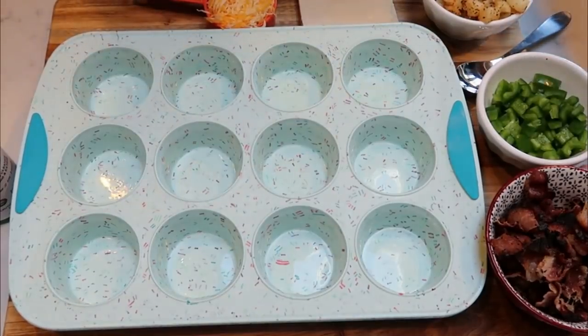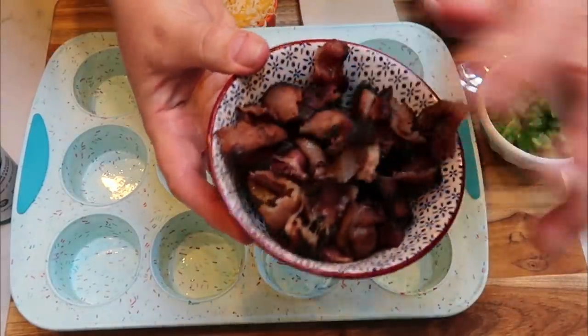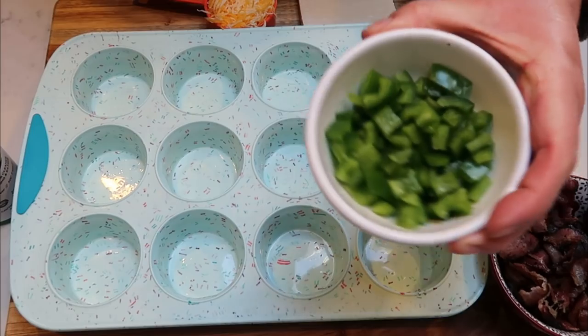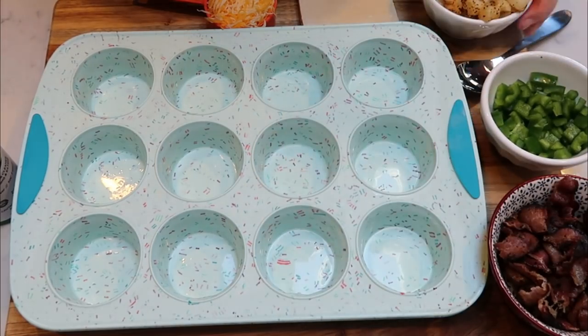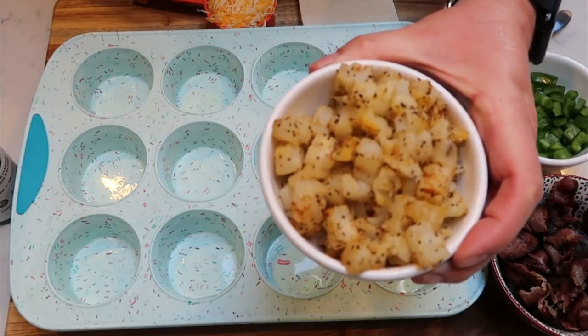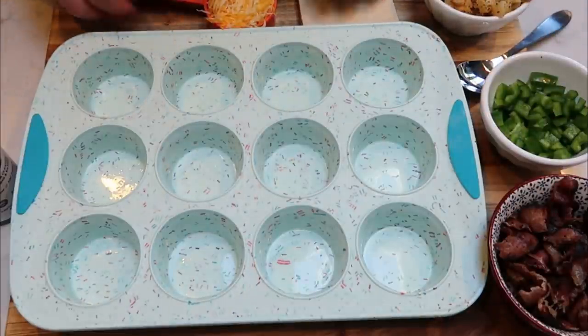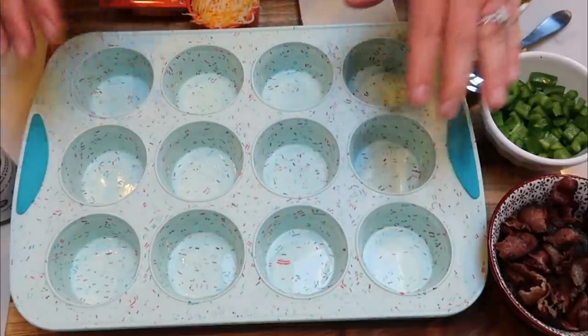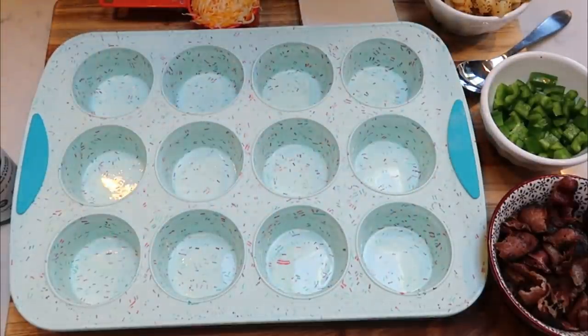So we're ready to put together the wontons. In my bowl here is my bacon and my cooked sausage. I also have a sliced up green bell pepper, the seasoned hash browns. These look really good. Of course, wonton wrappers, and then 1/3 cup of shredded cheese. So you're going to take a muffin pan. Now, I made a mistake and said that it's two wontons per serving.